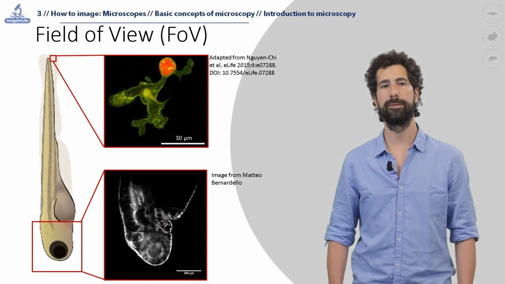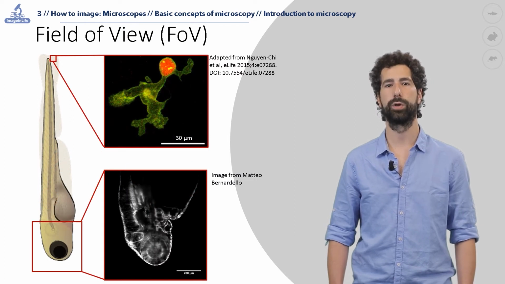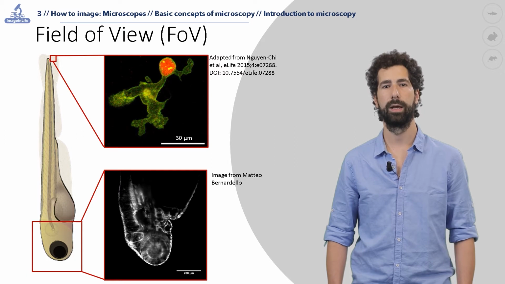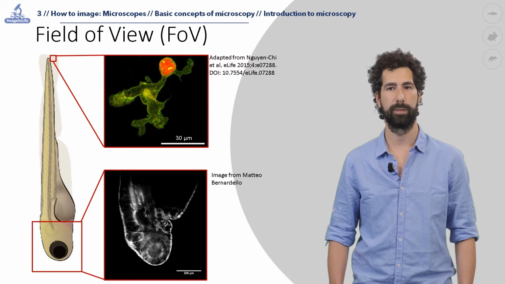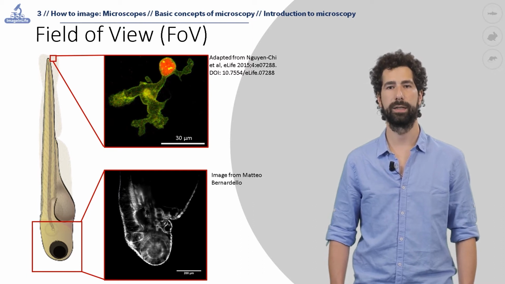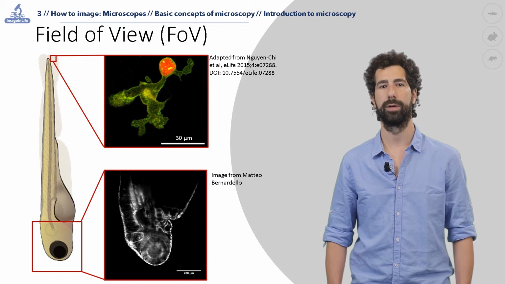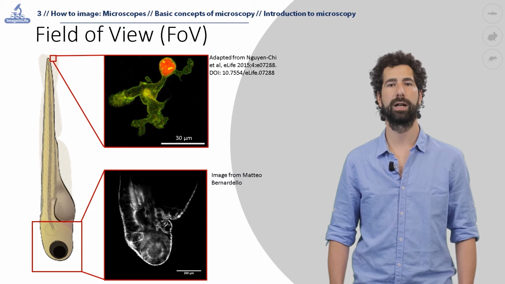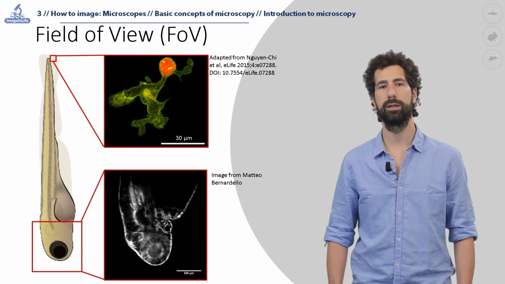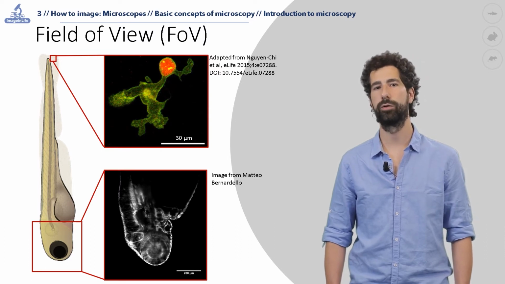The last parameter is the field of view, and it basically defines the portion of the sample that we want to image. As an example, if our aim is to study a single cell, a small field of view of around 60 micrometers would be enough, as the cells are smaller than this range. However, if we are interested in visualizing a big portion of an organism, as an example the zebrafish head, we will need a field of view of at least 700 micrometers, so that our specimen entirely fits in the produced image. The field of view is easily understandable to be highly dependent on the magnification of our microscope.